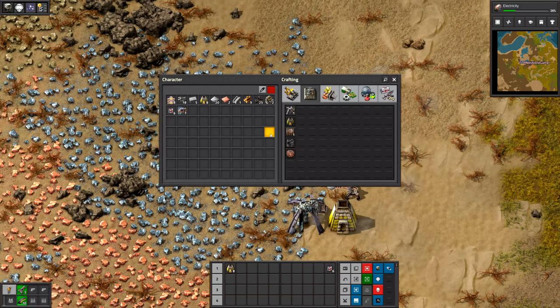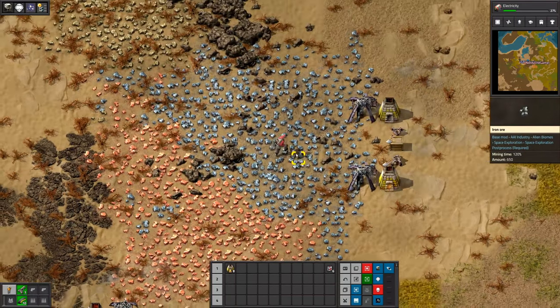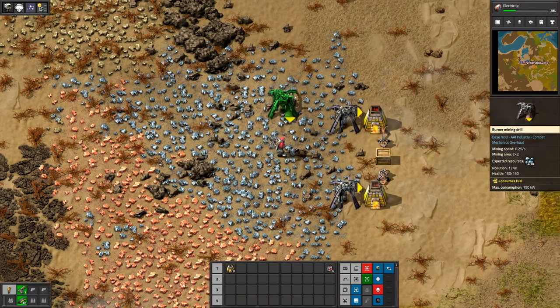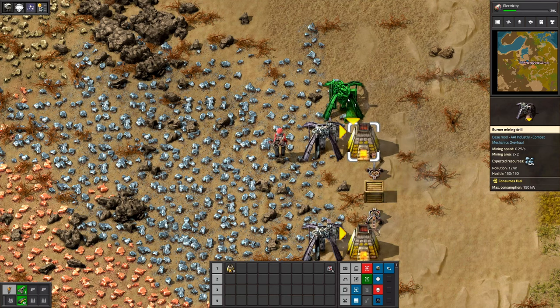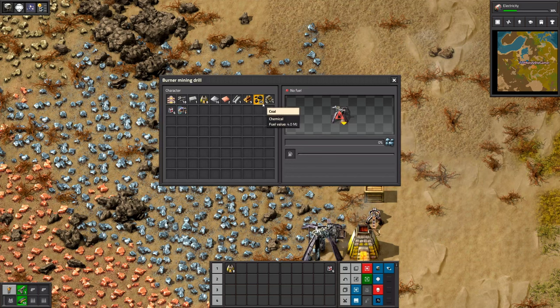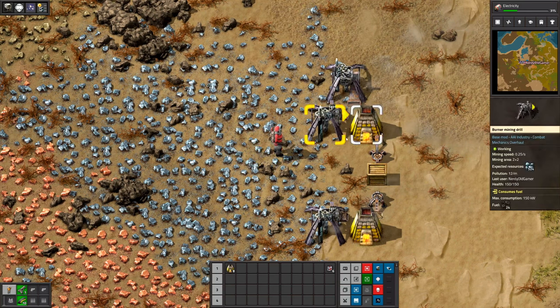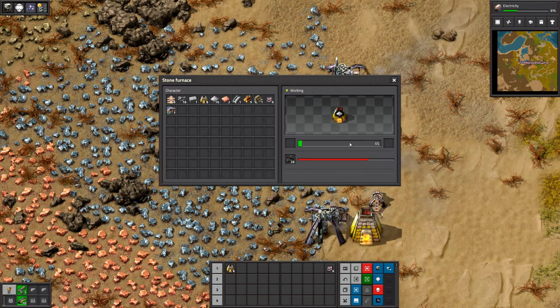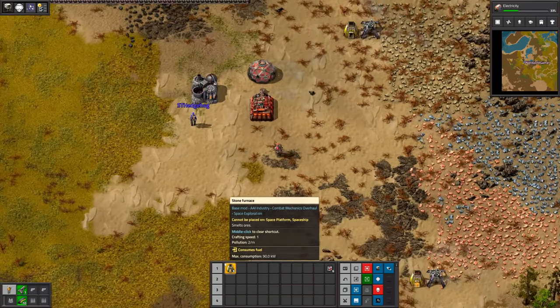There is a fuel processor. And it literally just takes coal and produces fuel. Or wood or whatever and produces fuel. Okay. And it's worth 10 megajoules instead of 4. Let's go have a look at that. That bad boy.